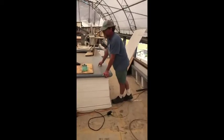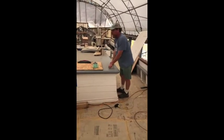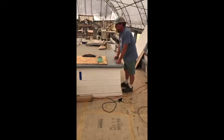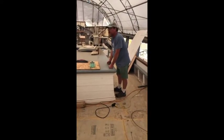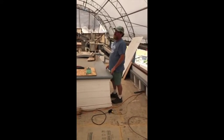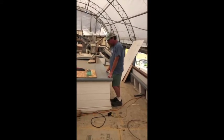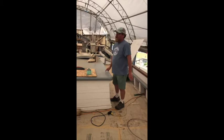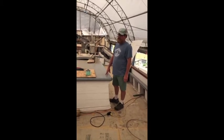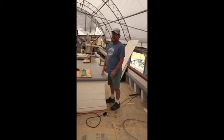Master cabin, so the captain, the first mate, the engineer, and the cook will be in this space, so just 4. The nav station will be in there. I'll have a shower in there, a head in there. We're outfitting this boat to Mass Maritime Academy's desire, so this thing will be able to take 32 people on board, out to sea for 6 weeks at a time.